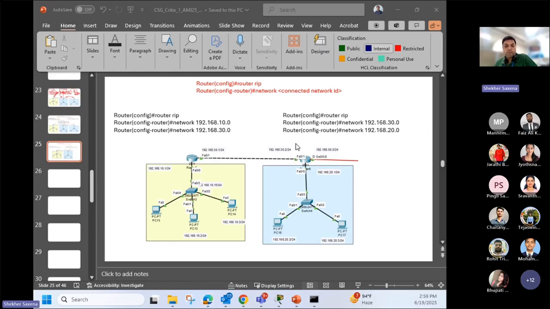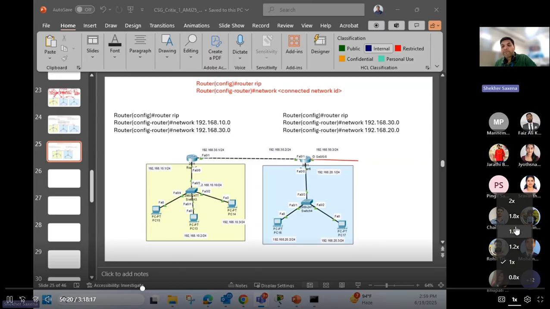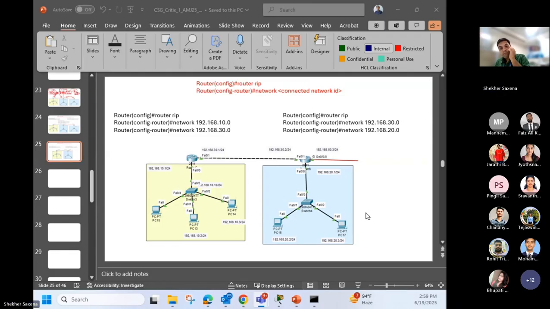Guys, share the screenshot and share the screen if facing any issue. Only I can see those 3 screenshots till now. Manas, so the IP you have given on serial. See, serial. Others, share the screen. Share the screenshot.